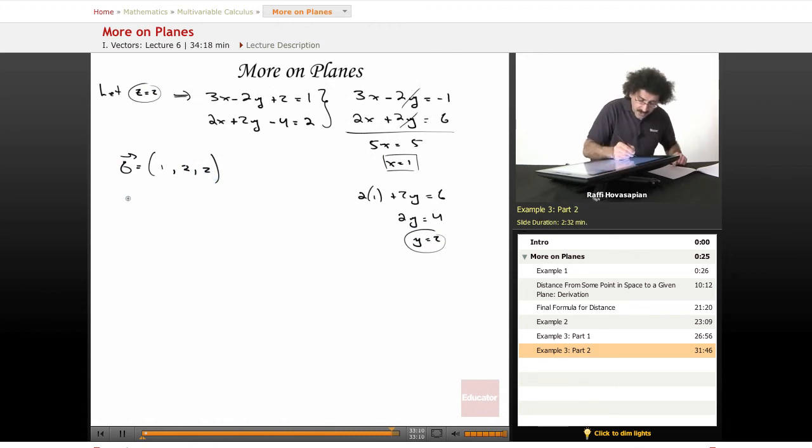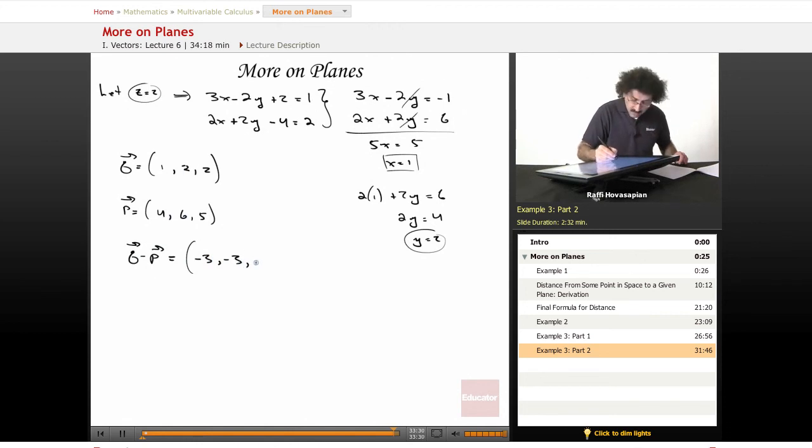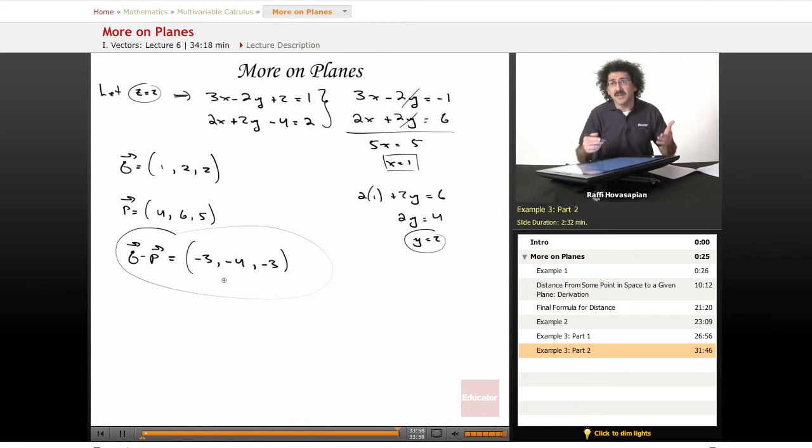Okay, so Q is 1, 2, 2, and from the previous page, we said that P is equal to 4, 6, 5. Therefore, Q minus P: 1 minus 4 is negative 3, 2 minus 6 is, wait, 2 minus 6 is not negative 3, it's negative 4. Can't even do my arithmetic. Negative 3, negative 4, and 2 minus 5 is negative 3. So there you go. This is a vector that is parallel to the line which is the intersection of those two planes. I simply chose 2 points on that line and took the vector. I can choose 3, 4, 3 if I want, just multiply by negative 1. It doesn't matter. Again, the direction doesn't matter. Infinite number of vectors to choose from.